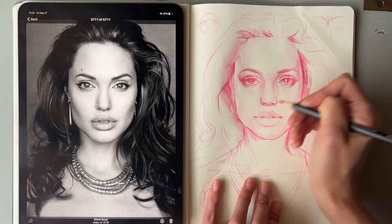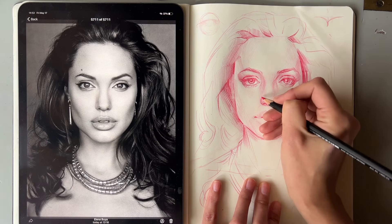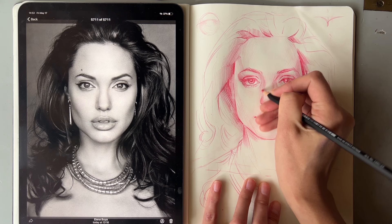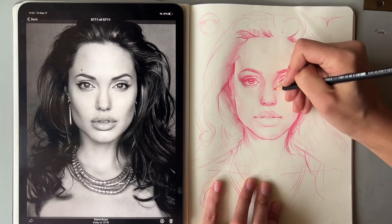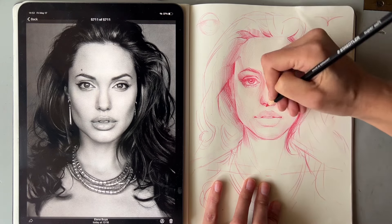You can also turn your image upside down, or take your sketchbook to the mirror and look in the mirror with your image and you might notice if something's wrong. Or you can forget about the drawing for a few hours, come back, and you might notice those changes that need to be done. Or you can ask help of another person — even if that person is not an artist, they can still help you, because we humans are very familiar with human faces and all of us are professionals at it because we look at them daily.